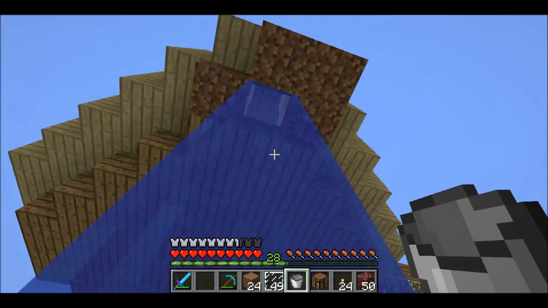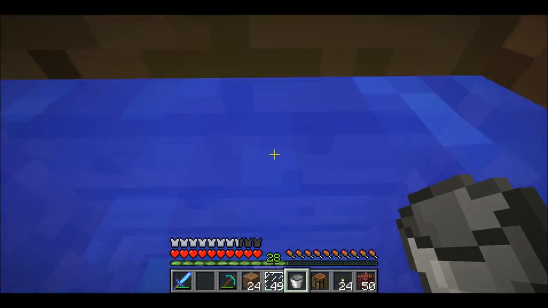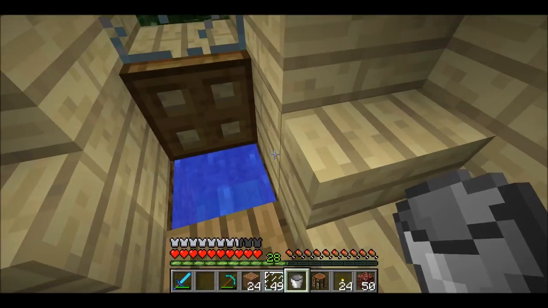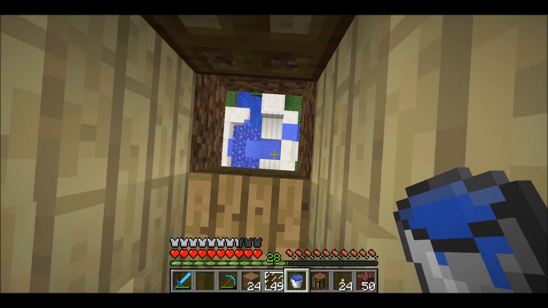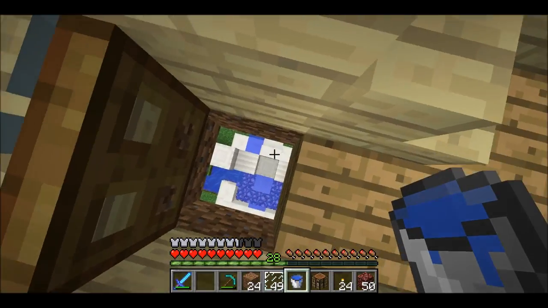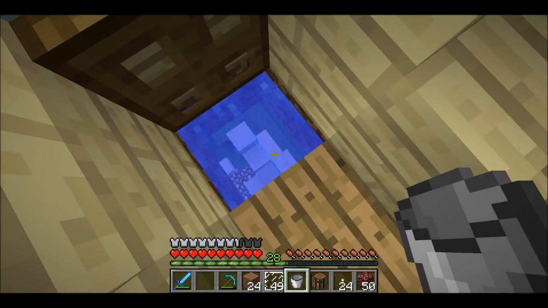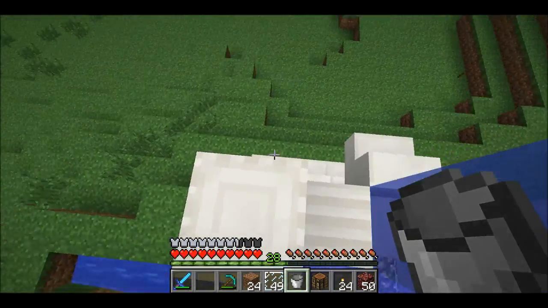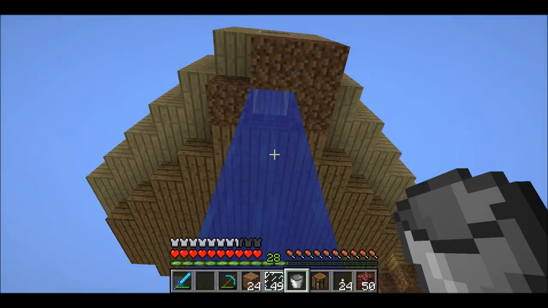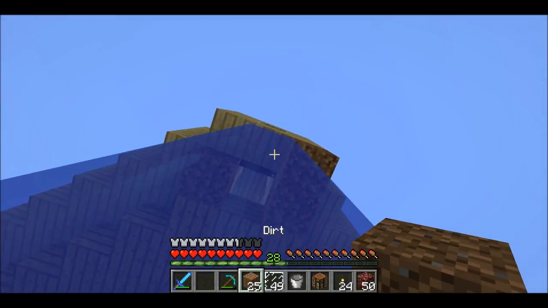Oh, I know what happened. I didn't let it dissipate down at the bottom before I placed it again. So let's pick it up. Wait for it all to go away. Go away. Now we place it down. And in theory, we have our working fountain. And if I get rid of that, it did not work.